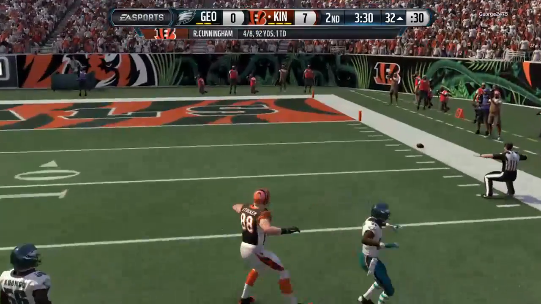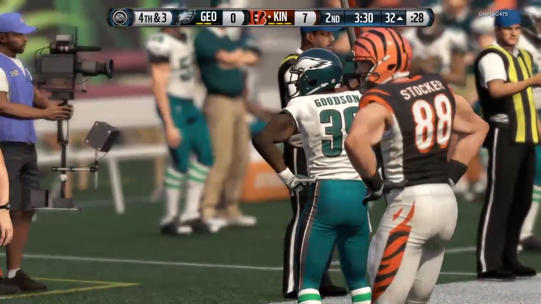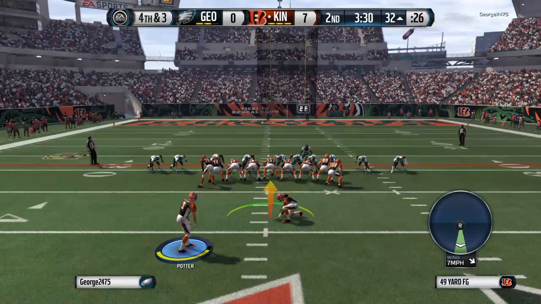Cunningham's unable to find his target that time. The Bengals go with the pass that time on 3rd and short. The defense was ready, and they stopped the pass. Now we have a 4th down situation.